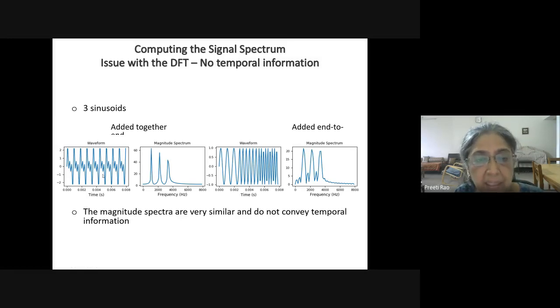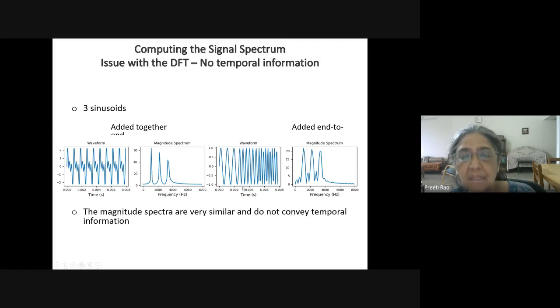Correct? But in general, audio or music does not comprise just a set type of signal all the time. The signals actually change, right? We hear different notes. And that's why music is interesting, right? It's not all about playing just one continuous note. It's about changing notes, which gives rise to, let's say, the melody of the song. So there's a lot of change happening in the signal with time. And that is what makes music an interesting signal.